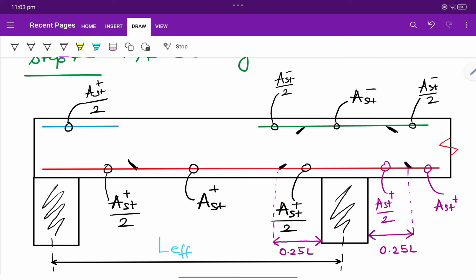Again, from the face of the column, from this to the face of the column, this distance is 0.15 L, and this distance is also 0.15 L.